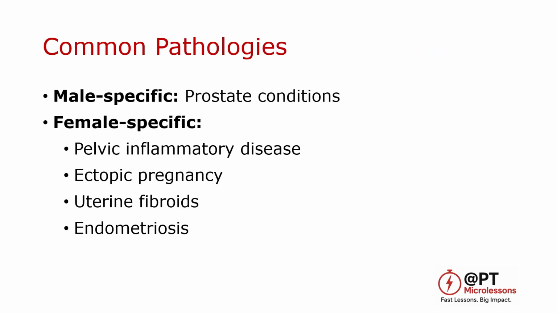Here are the common sex-specific GU conditions covered in this lesson. For males, this primarily includes prostate-related conditions. For females, we need to consider conditions such as pelvic inflammatory disease, ectopic pregnancy, endometriosis, and uterine fibroids. What's important to understand is that these often have distinct patterns and presentations, which help guide clinical reasoning and referral.